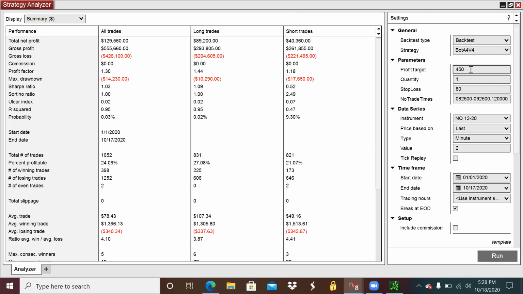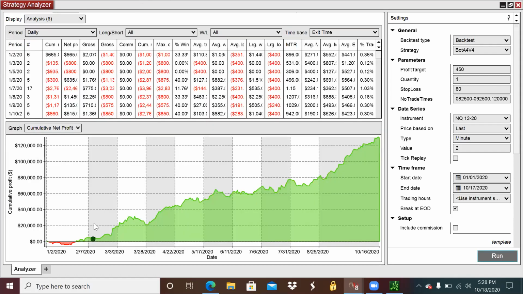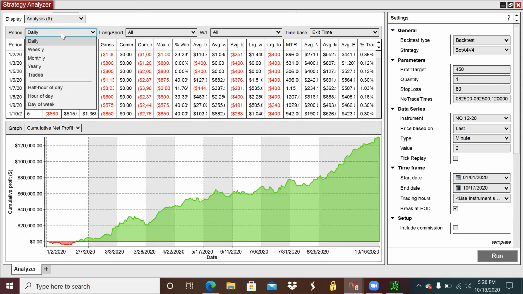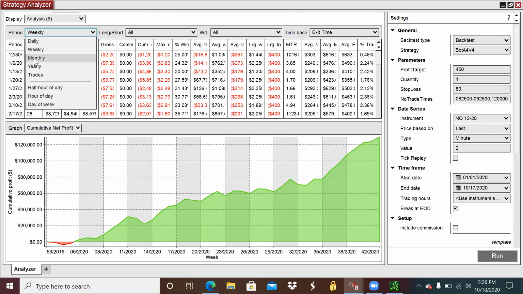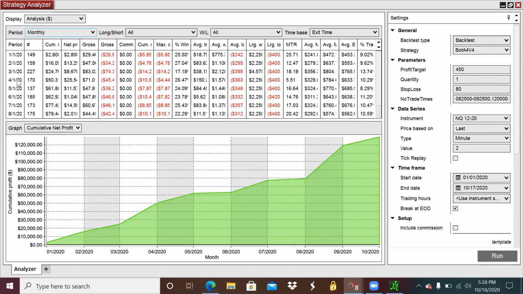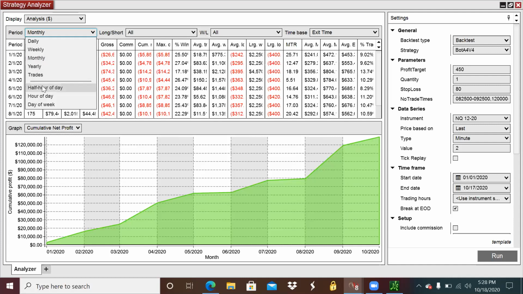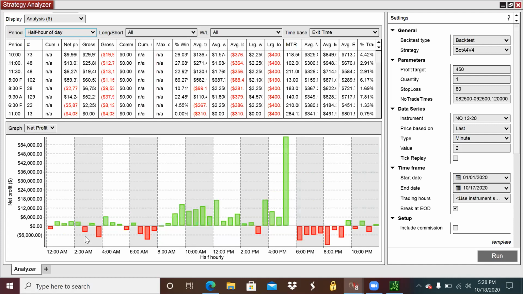Now, if you want to do an optimization on here, you could also do that on a strategy analyzer. I mean, while we're here now, I might as well be helpful to everyone. So this is the analysis on NQ. A little loss here and there. And then this is the daily. Now you could go look back on the weeklies and then the monthly and how you do. And as far as the half an hour trade, whatever the times that the bot will not make money.